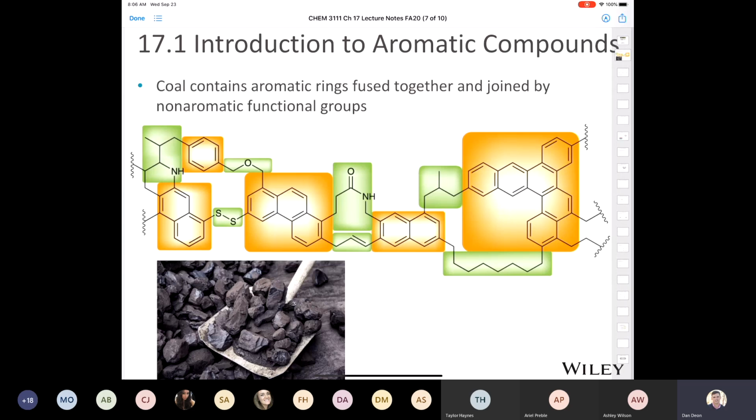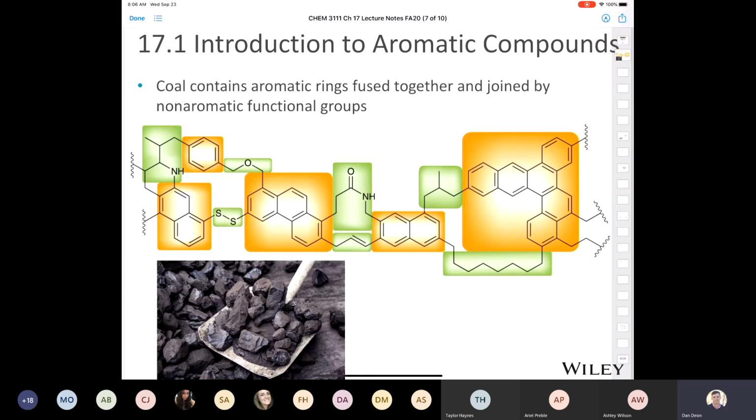Now, this is just a random segment showing you what the structure of coal actually looks like. You can see it's all these carbon-carbon bonds and carbon-hydrogen bonds. What happens when all of these carbon-hydrogen and carbon-carbon bonds undergo combustion, they form carbon-oxygen double bonds, which are lower in energy, right? The carbon-oxygen double bond comes from CO2, which, again, that bond is lower in energy.